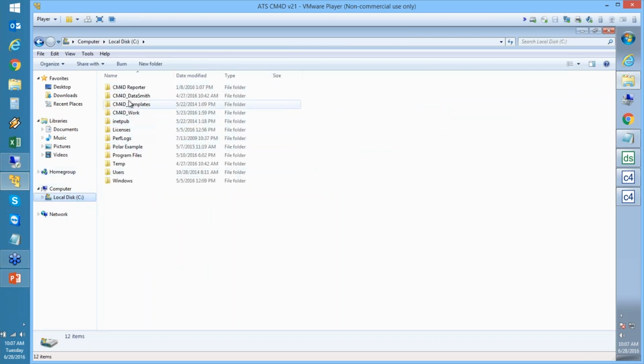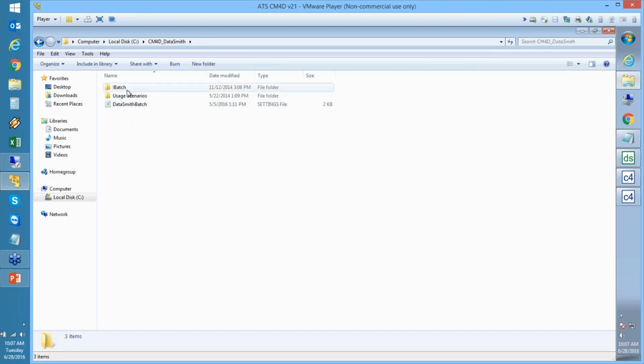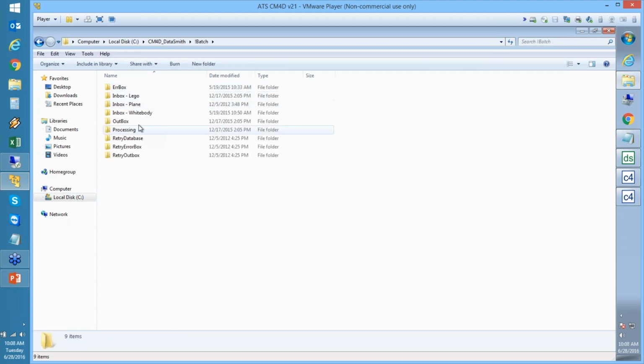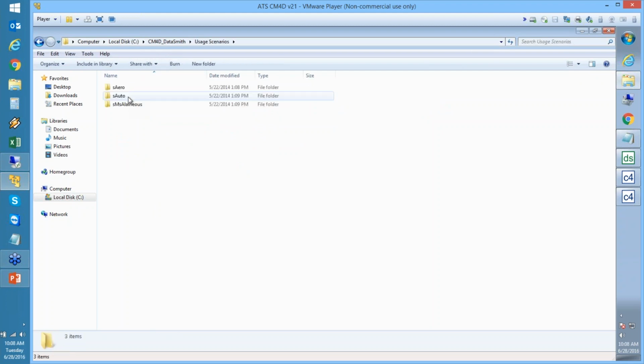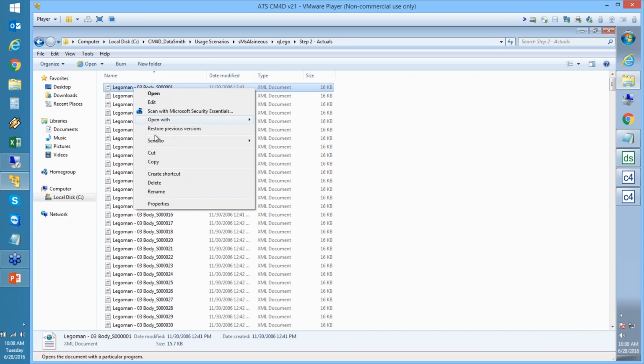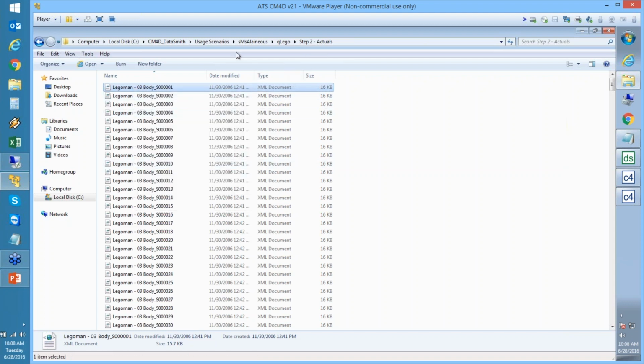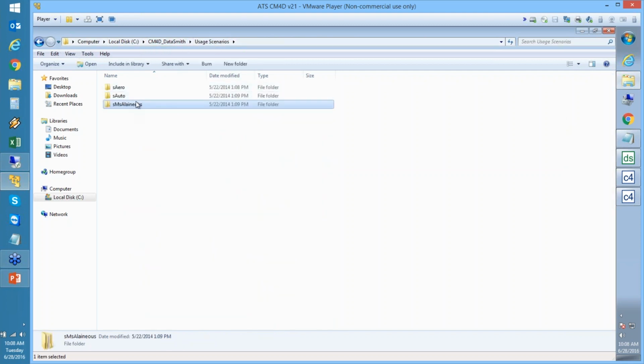So as an example, I can grab some data. Let's say I grab an example output file that comes from a collection device.